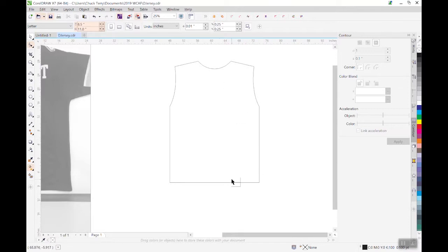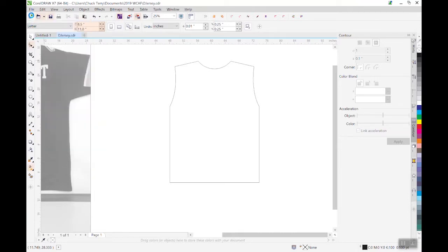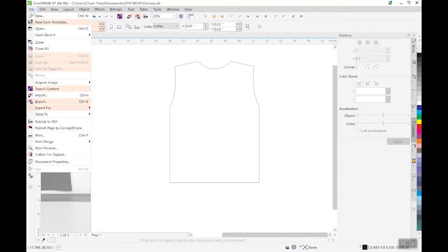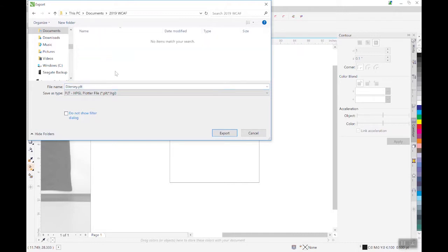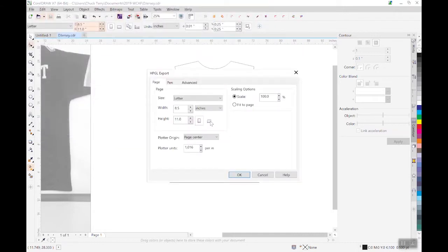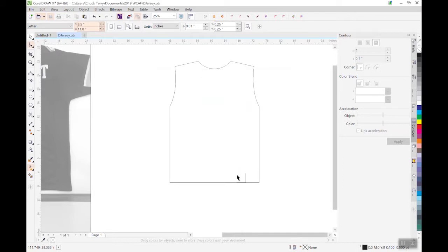If I'm content with it, I can go ahead and export the file. Save the file as a CorelDraw, save, and then file export. Export it as a PLT again, export, make sure my settings are correct, go to advanced, make sure that's correct, and click OK. And the object's ready to be cut again.